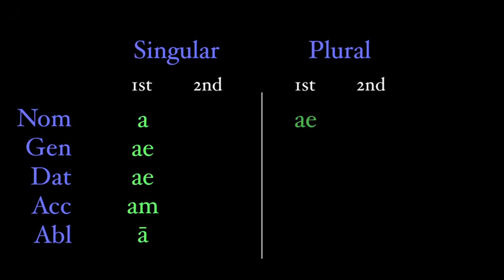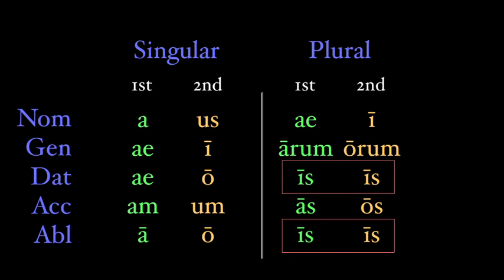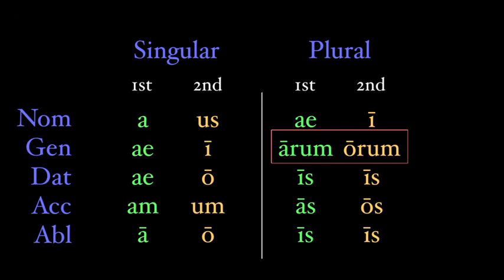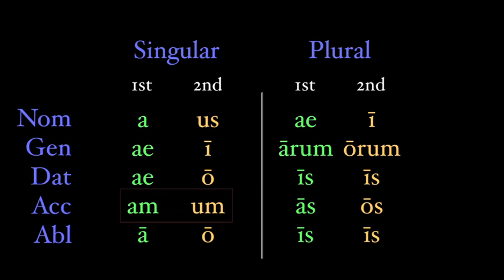If you compare the first declension with the second declension, you'll notice quite a bit of similarities, especially with the dative and ablative plurals. In fact, the dative and ablative plurals of the words dea and filia are actually deabus and filiabus, in order to differentiate them from the second declension words deus and filius, whose forms are deis and filiis. The genitive plural for both declensions ends similarly, but with a different vowel. This same vowel difference is the same for the accusative plurals and ablative singulars, and the accusative singulars both end in an M. This similarity is not a coincidence.